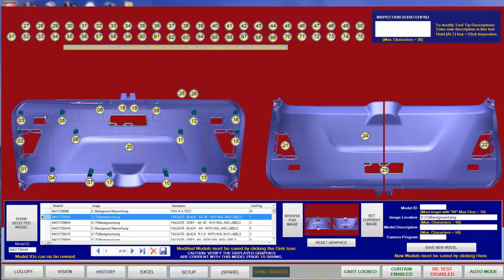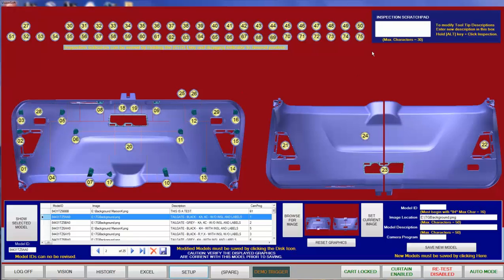Let's just say we're verifying these holes here in the rear panel. So I've moved 28 down. Now I'm going to drag 29 and we're going to move it down. All right. Currently, the inspections do not have any detail information. We can click on that. For example, let's click on 05.